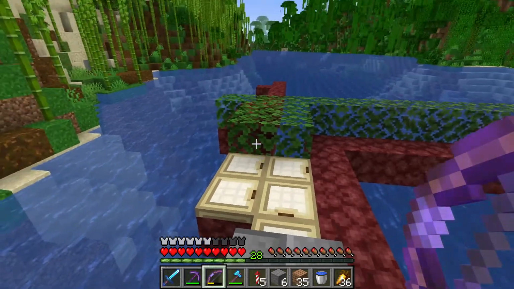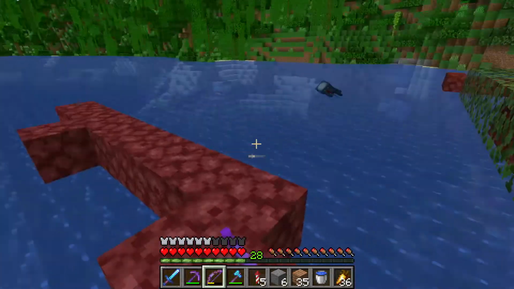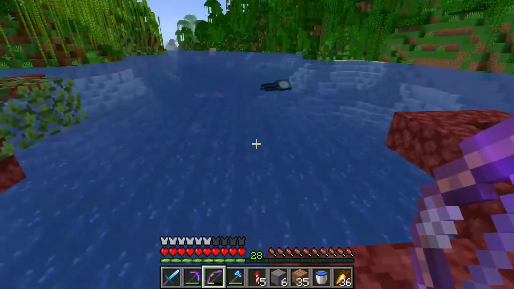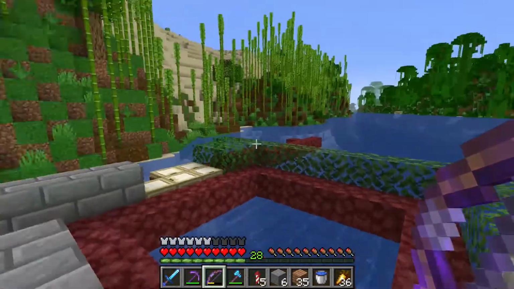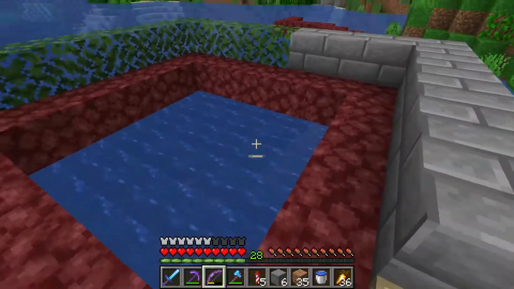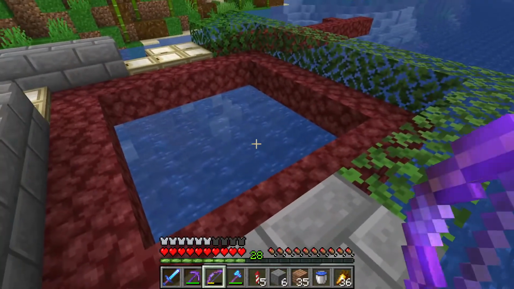So I've marked out where the river goes. Everything to the right of the netherrack here is the river. And everything to the left of the netherrack here is the river. And then it goes out like that, right? And so this is a good spot to farm squid in, because this is right at the edge of the river. And this is me trying to think about a shape for our farm and things like that.